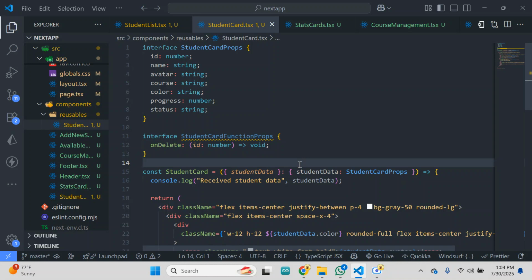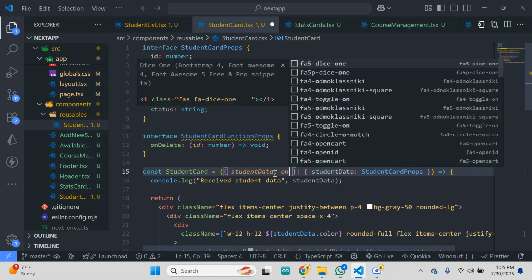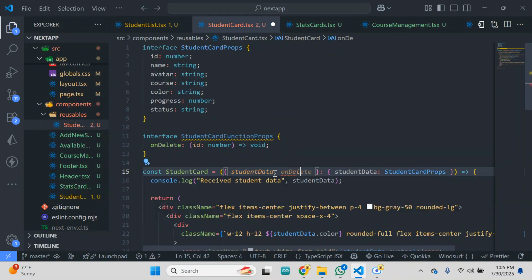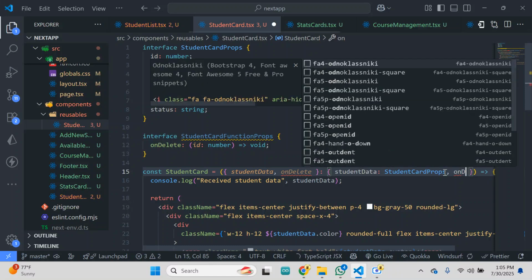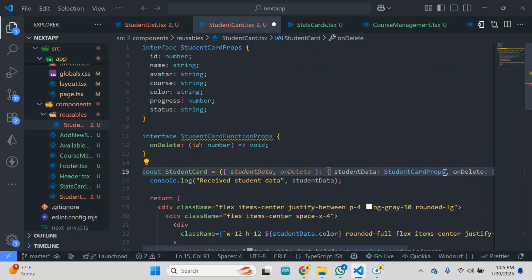So guys, are you following? Yes. So here, next to studentData, put a comma, and we are going to use a new props, onDelete, like this one. So let's resolve this error by using a new props onDelete.